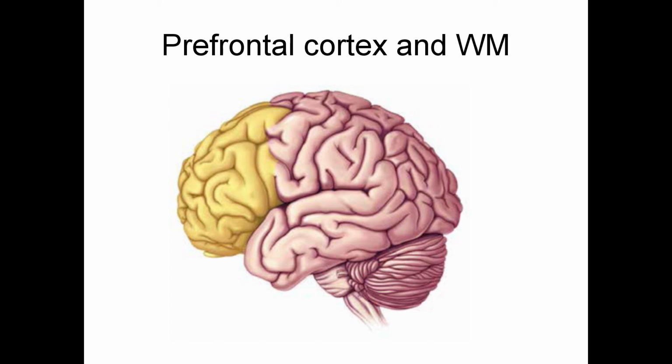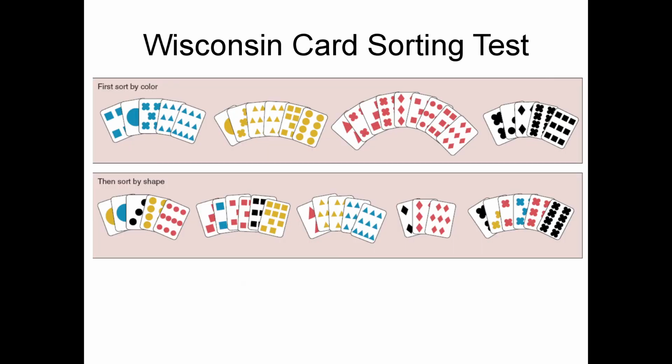So when we want to speak, for example, right now, in order to speak, I need to remember the words I'm going to use, I need to activate them, and then I see the figures and I have to combine my memory information and figures I'm seeing and create a new speech. So this is a kind of thing that working memory does. Then we saw this before, we have it again. I recommend you to look. I'll try to look for some links to give to you about this task. It's a very good task to test prefrontal cortex functions and also working memory.